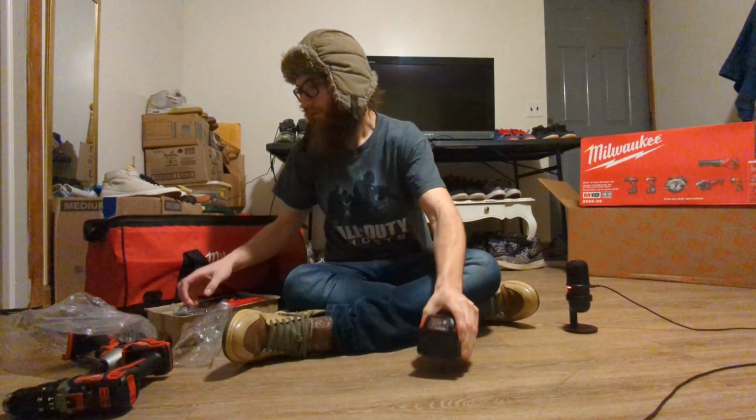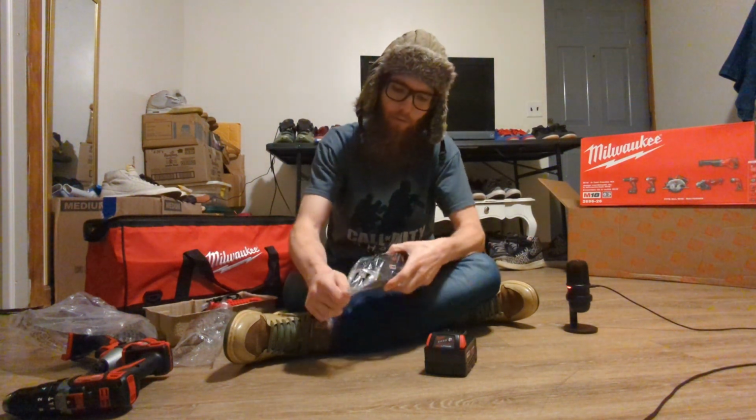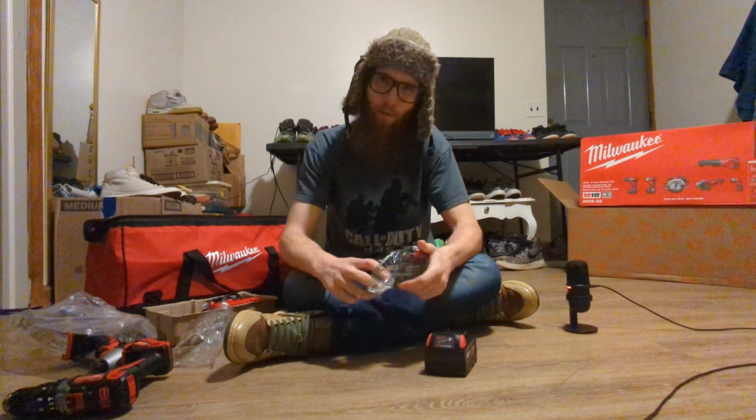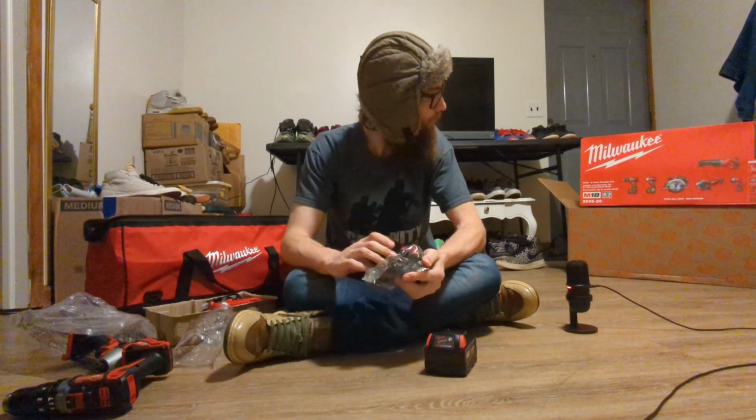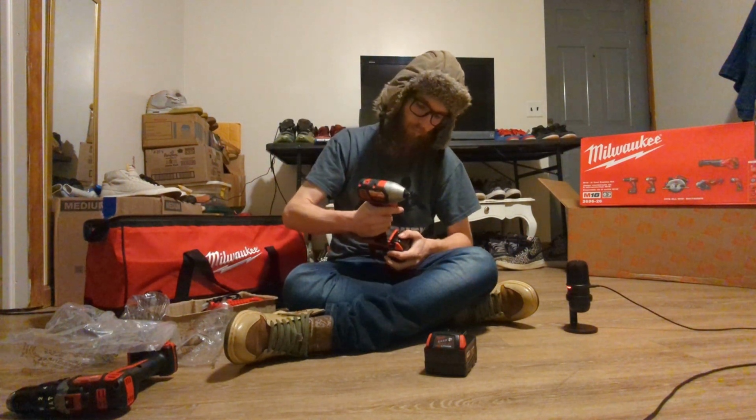Comes with two batteries. Dead, obviously, which isn't exactly a bad thing. I'll probably only end up using one of them because the only thing I actually need to do right now is drill a hole in a metal bracket for my sim rig to mount the e-brake, and then I need to cut a hole in a table with a circular saw. This one's also red. Just right in the middle, because the way I mounted my monitor looks kind of jank, and I'd like to mount it in the middle with the crazy monitor arm coming out. Just make it look futuristic and goofy, just because, you know, I can.